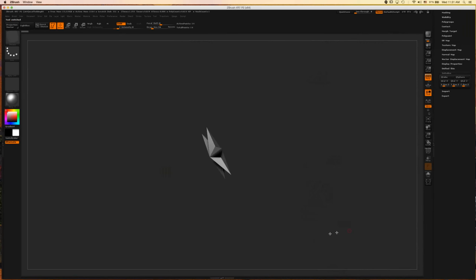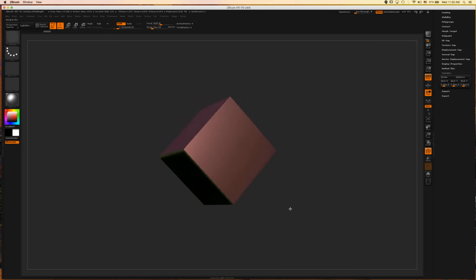Let's go to our initialize state again, all right? And I want to make a cube, right? Let's go ahead and make this cube. Beautiful cube, right? I don't actually want all these edges, right? So first of all, where is my symmetry, right? So I turn on symmetry, so this is the side. So I'm in ZModeler where it's insert mesh brush. If I hold the Alt key, right, see I can delete edges, okay? So if I don't want an edge this way and then this way, I can even delete it, okay?